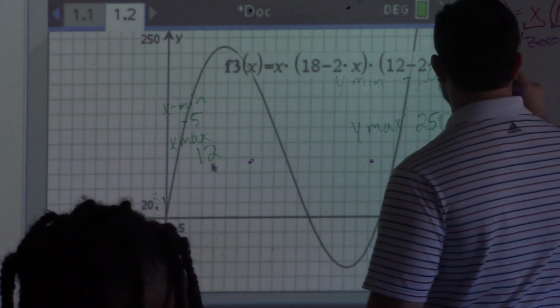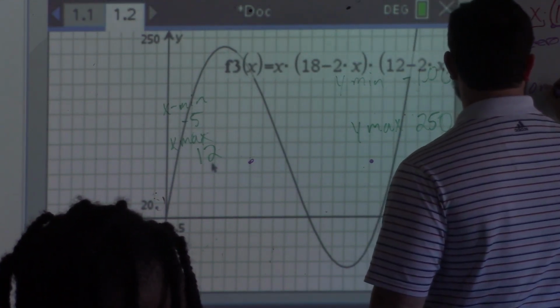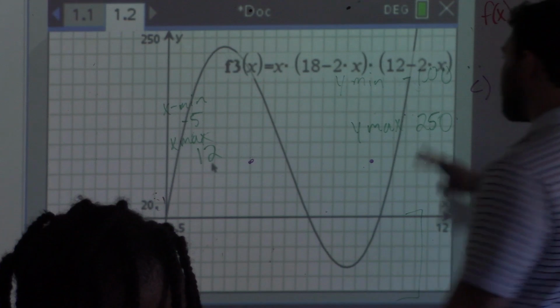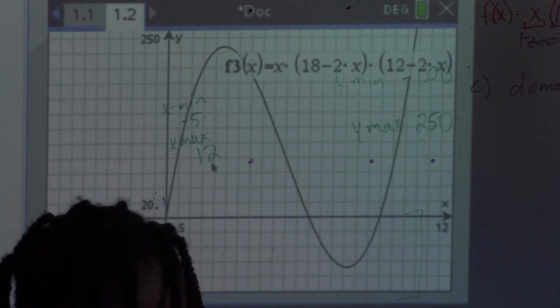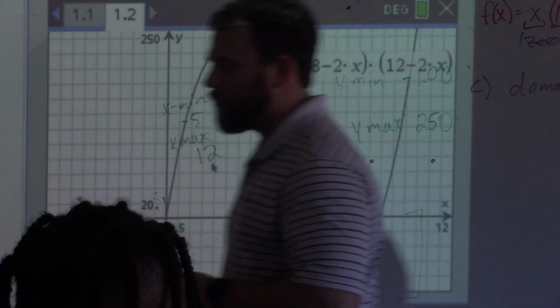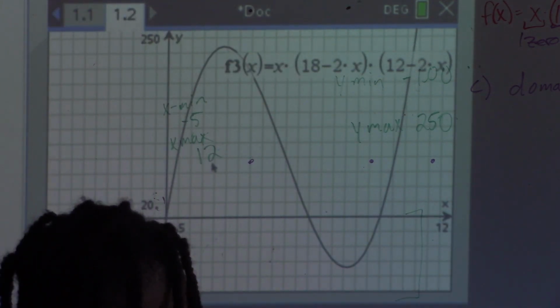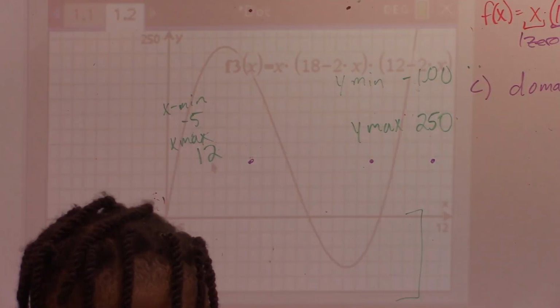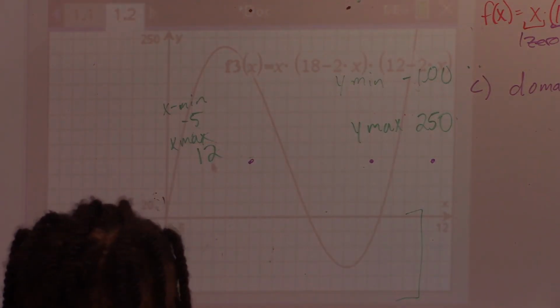C asked about the domain. I'm not going to tell you what the domain is here. I'm not asking you to tell me what the domain is. I'm just asking, what is domain? We've talked about this in Algebra 1. What do you remember about domain? Domain and range. Okay, so domain versus range, I'm with you on that. And the X.